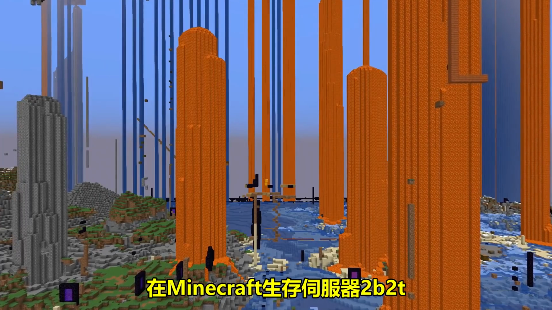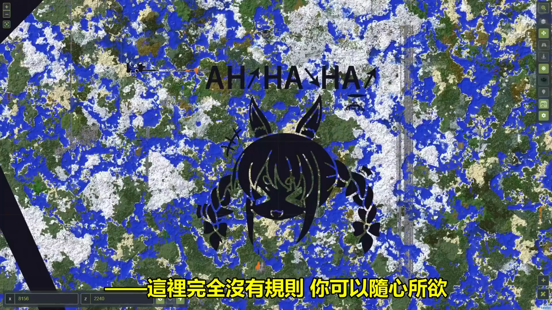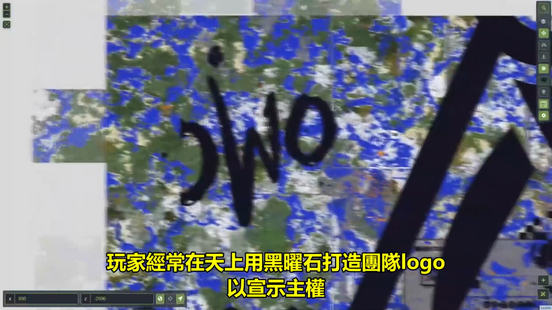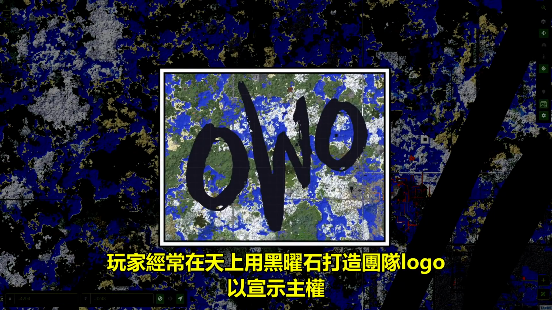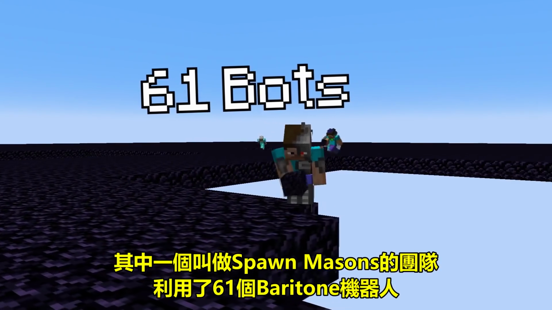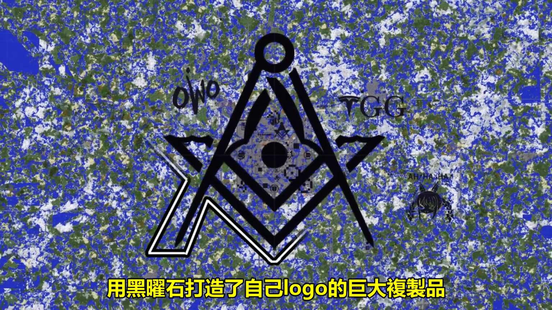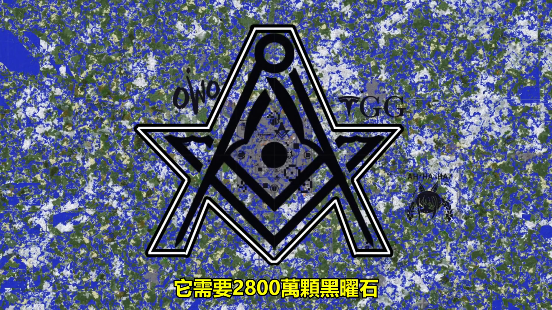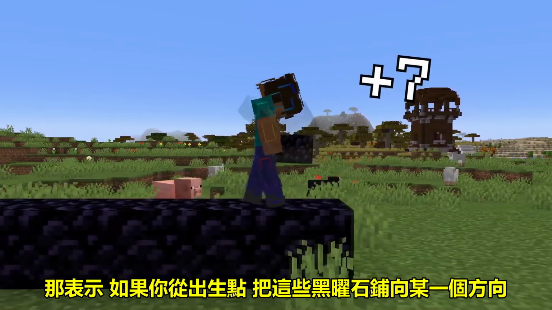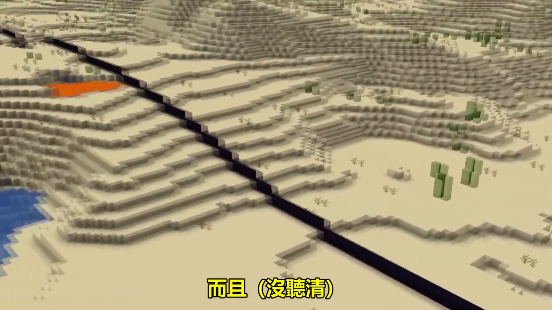On the survival Minecraft server 2b2t, where there are 0 rules and you can do whatever you want, players will often assert dominance on each other's teams by building giant obsidian structures in the sky shaped as their team logo. One of these groups, known as the Spawn Masons, programmed 61 different baritone bots to simply use obsidian to build a giant replica of their logo, which consisted of 28 million obsidian. That means if you strung out every single block placed from spawn in one direction, you would literally almost hit Minecraft's border, and it was all built in 1 week.